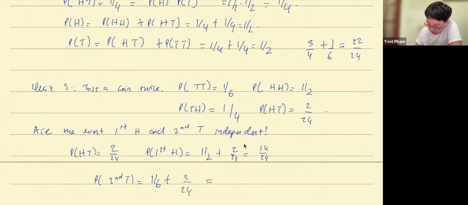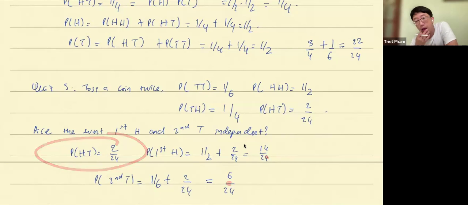So that's 6/24, right? Agree? Oh, am I right? 1/6 plus, which is tail plus, yeah. And so I hope, right, I don't even have to do it further. This times this clearly is not that. So they're not independent.